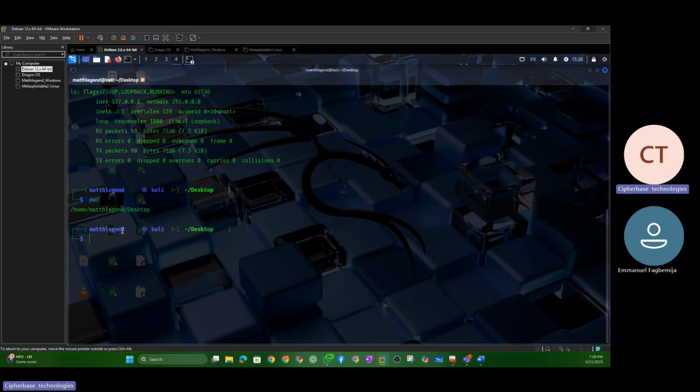So now let's assume that, as you can see here, we are not in a root directory. If you want to change to a root directory, of course, what you need to do is just sudo, then su. It will ask you for your password, and of course you will key in your password. As you can see now, we are in the root directory. If you check again with pwd and enter, you will notice that the directory has changed.